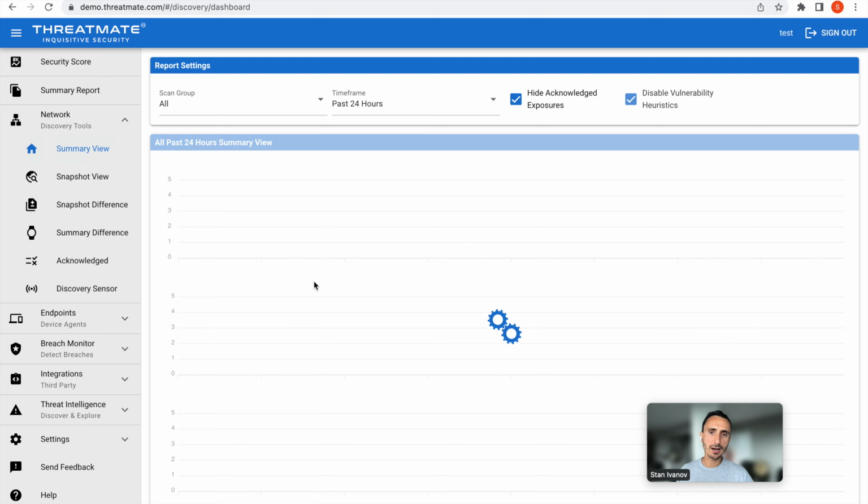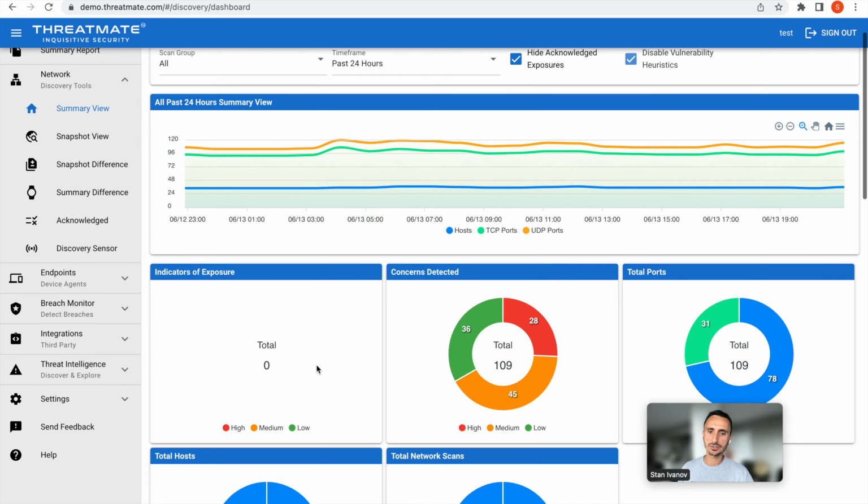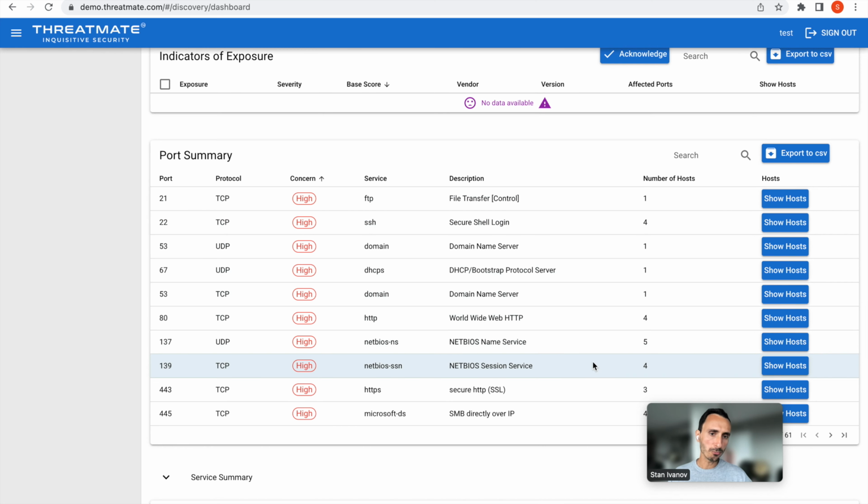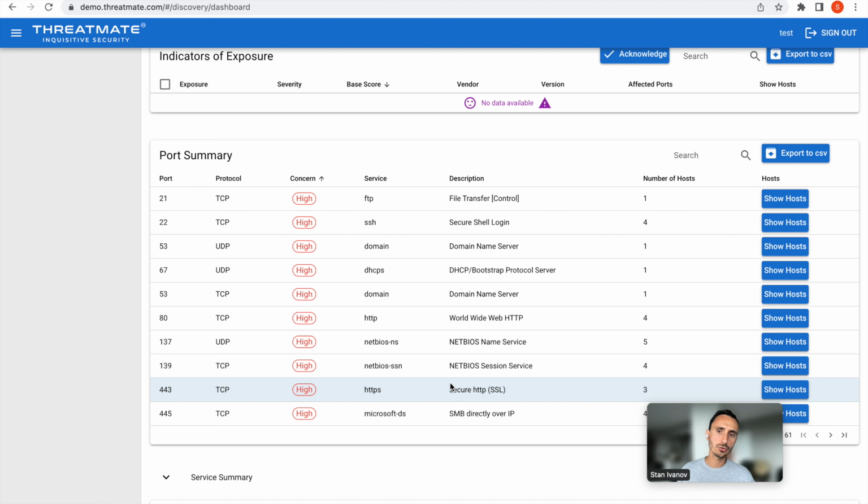You can still, for example, even though all the vulnerabilities or the exposures are acknowledged, see that the open ports are still shown here, and you can continue to look at your infrastructure from an open port perspective. Our recommendation is still to make sure you close all the ports that you don't need for business operations. Additionally, we have some interesting tweaks to the interface.